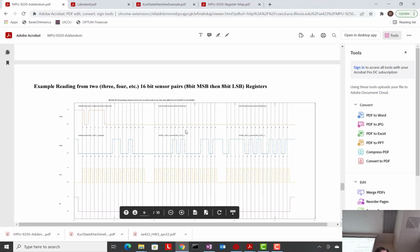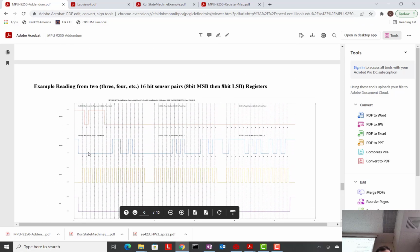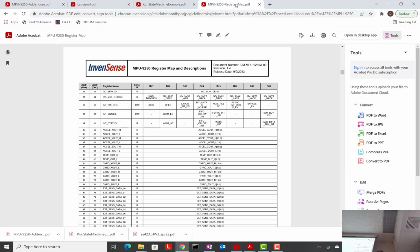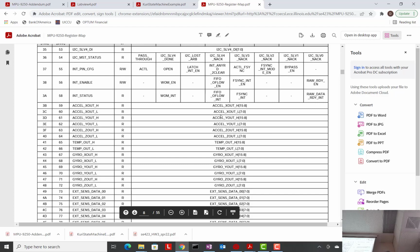Okay, now notice what we were doing. This example was asking us to read, what do I say here? Do I say what we're actually reading? Excel Y and Excel Z. Okay, so I want to read the whole Excel Y value and the entire Excel Z value. But look what I do, let's go to that register map again. What I'm saying here with this example is I want to read, let's go in again, plus in. I'm in this example, for some reason, reading Excel X out low first, 3C.